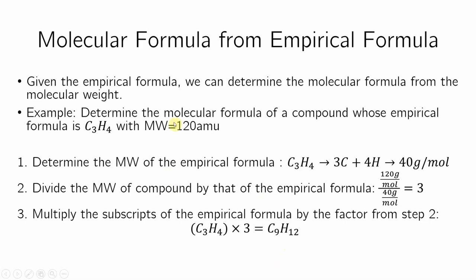So if someone were to say, I burned something unknown, and from that I got whatever percentage I got, just like in the last question, you can only get from the mass percent to the mole percent, and from the mole percent you can get C3H4, like we did before with the chromium and the oxygen and the sodium. And so you get to the simplest ratio between them, but you're not actually getting to your actual compound. To do that, you have to use the molecular weight of your compound. So if someone gave you both pieces of information, you can get a compound just from burning it and weighing it. Okay, so that's the idea here.